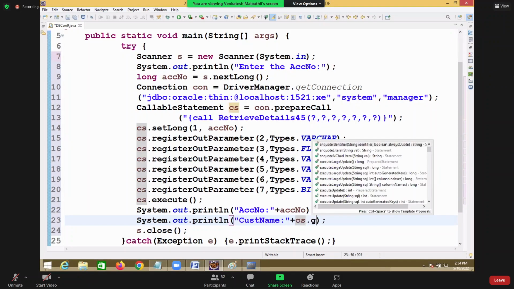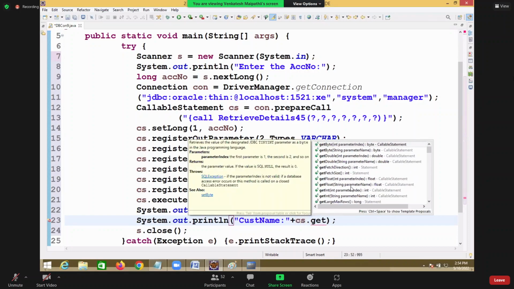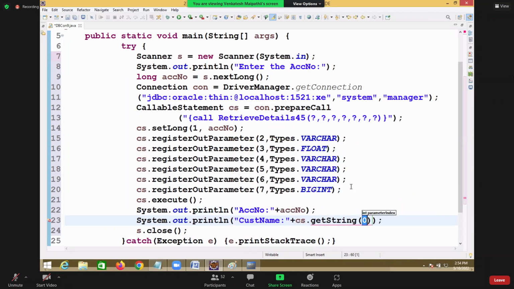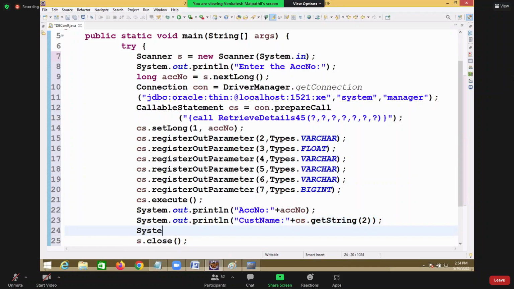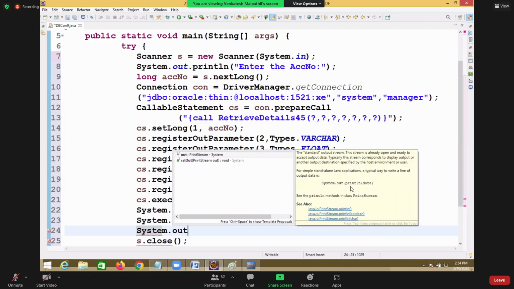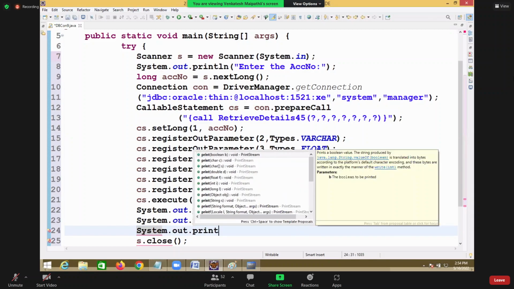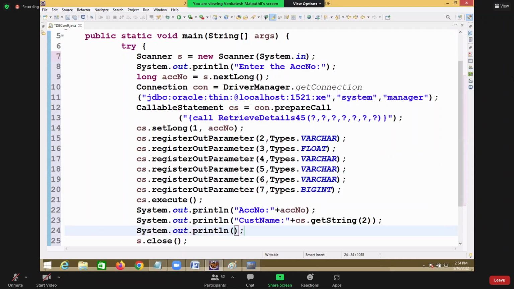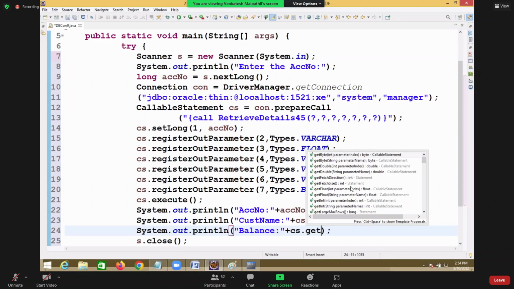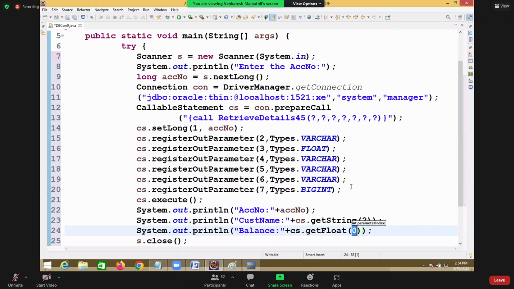CS dot get string from parameter index 2. System dot out dot println here balance. CS dot get float from column number, parameter index 3.